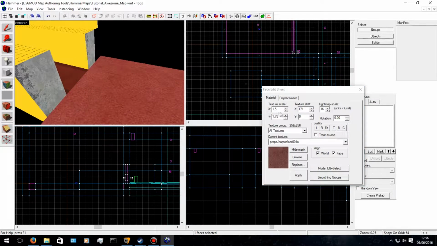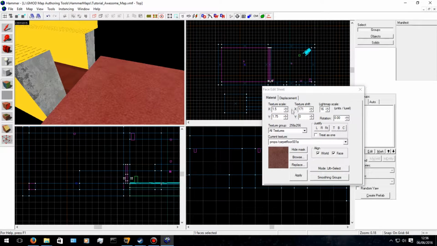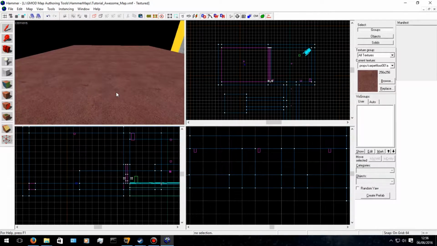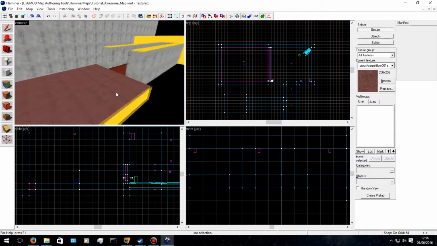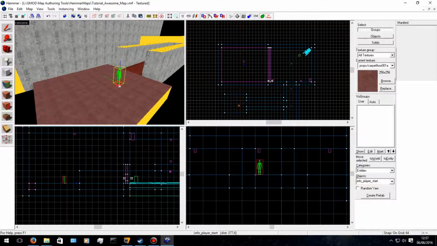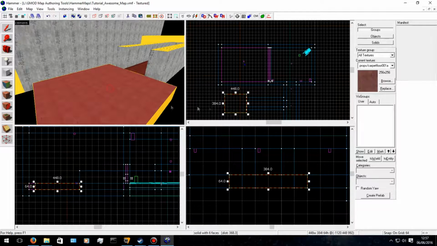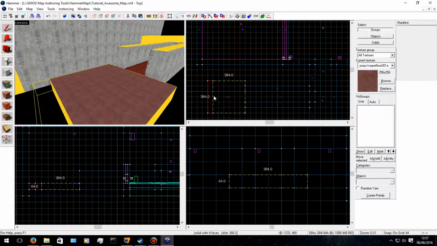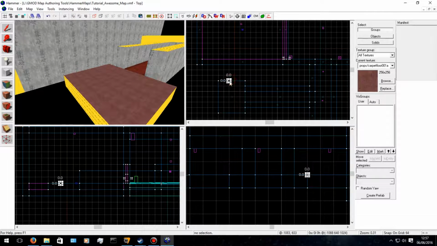It's too big. 0.5, 0.5. There we go. Wonderful. Probably a bit big for a lobby, so let's shrink it down a bit more. Doesn't need to be too big, so let's just do that.